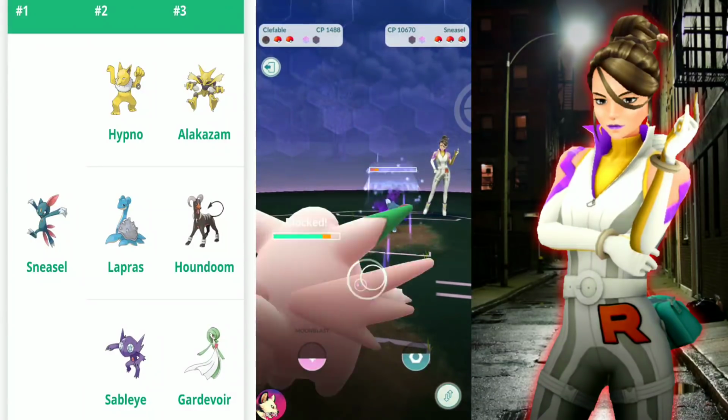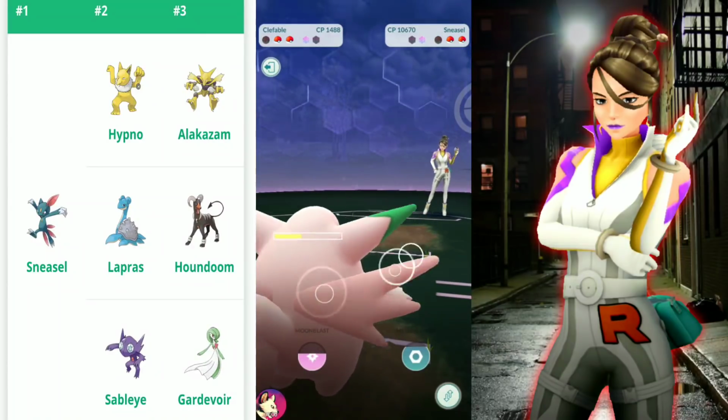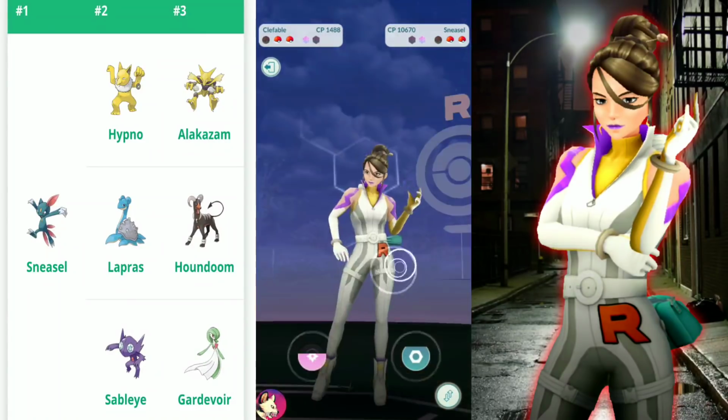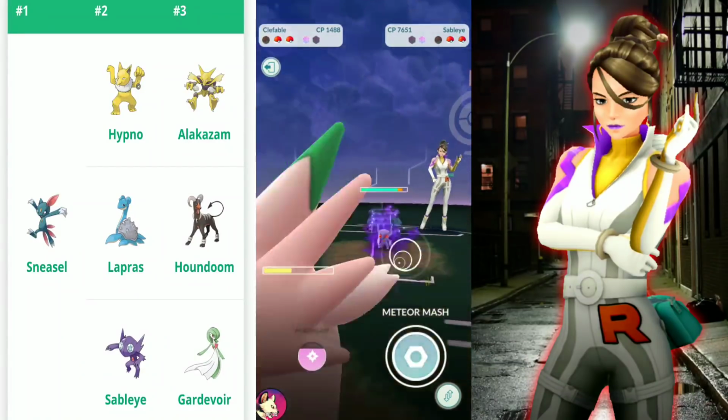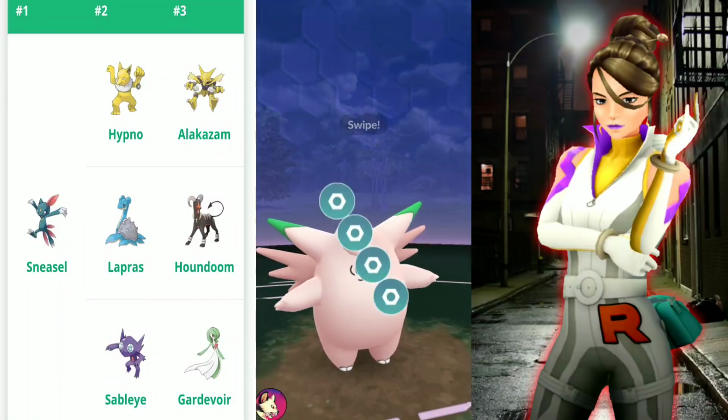Charm it down, getting that Meteor Mash up, so we can burn that shield when the next Pokemon does come in. It's going to be Sableye, of course. Another super effective move to it on the Clefable with the Charm. And now we're going to burn this last shield here.